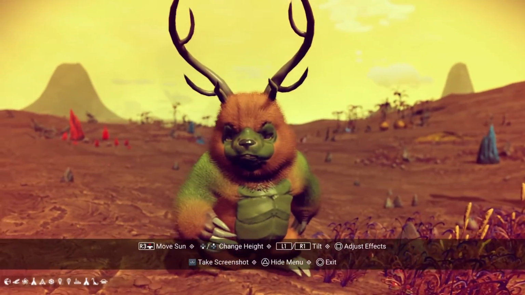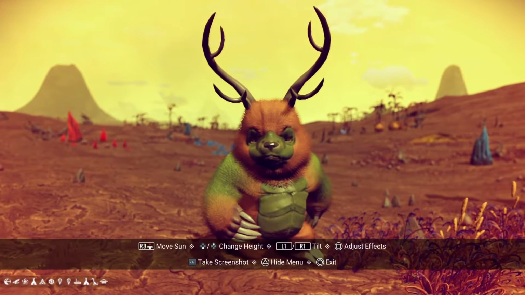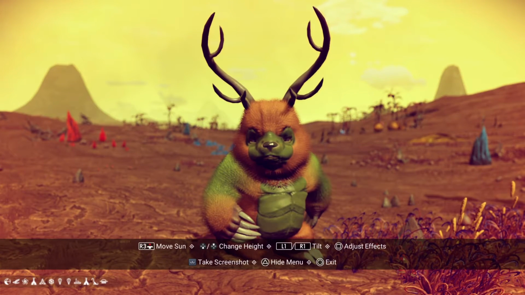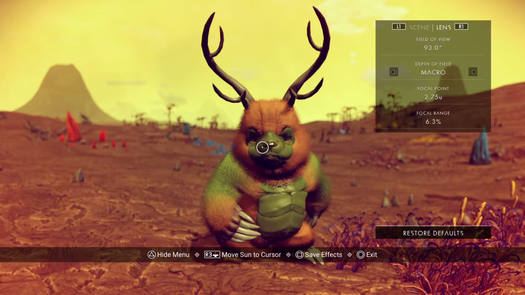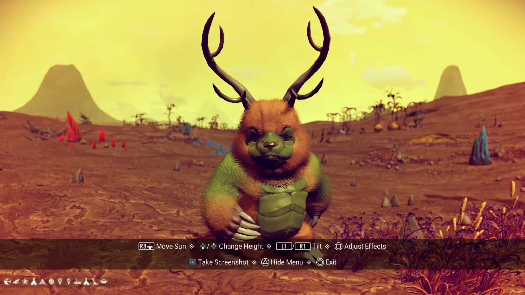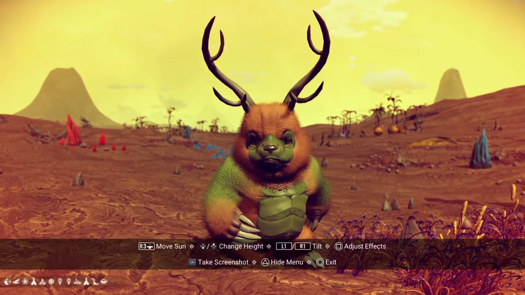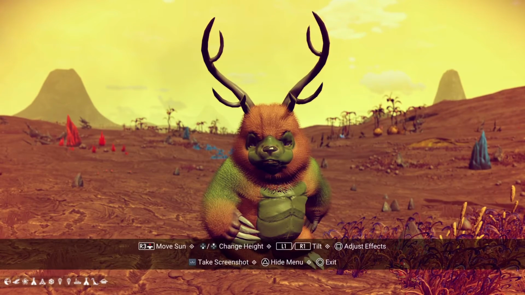Sometimes it forgets. This guy's a little bit different because of his antlers. We have to be further away, right? Because we want to get his antlers in there. So the macro lens is not going to cut it because we're further away. So we go to full. Now we can bring this in, and we'll just go till he gets in focus. So about 3.73U as our focal point. The focal range is fine, still being as forgiving as before. That's pretty good. He's got some nice fur, and the antlers are very cool.